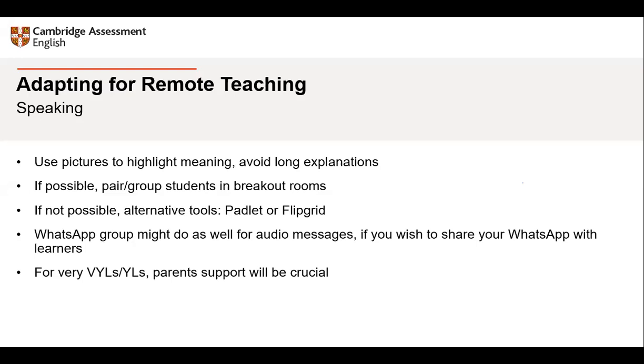For very young learners, we will need the support from the parents, because a lot of the tasks will include repeating, etc., maybe singing a song, maybe saying short sentences, or maybe singing a chant. And depending on the kind of technology that you are going to use, the support of the parents will be crucial.